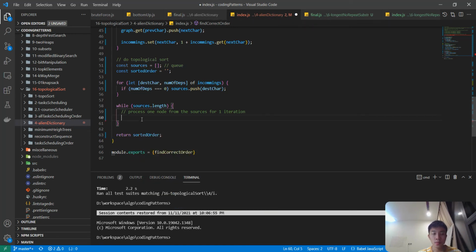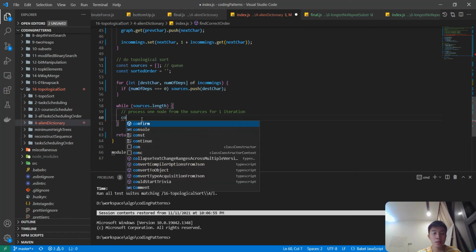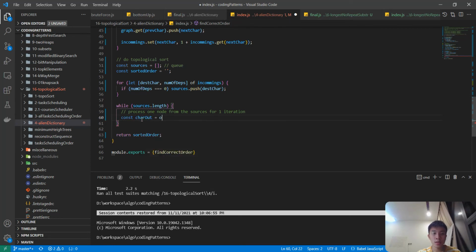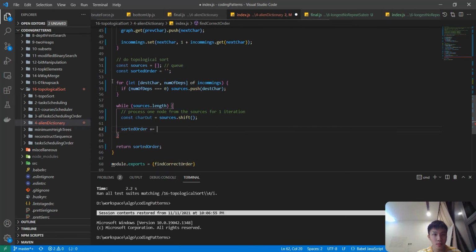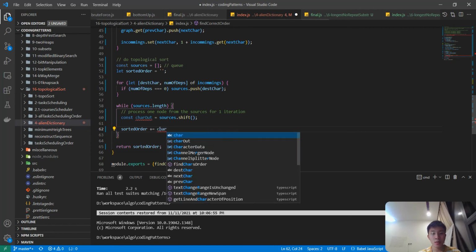So process it by first taking it out from sources. Let's say character out will be sources shift. The shift method will take it from the head of the array. Character out, I will just add it into sorted order. This will be a let, so that we can modify the value.